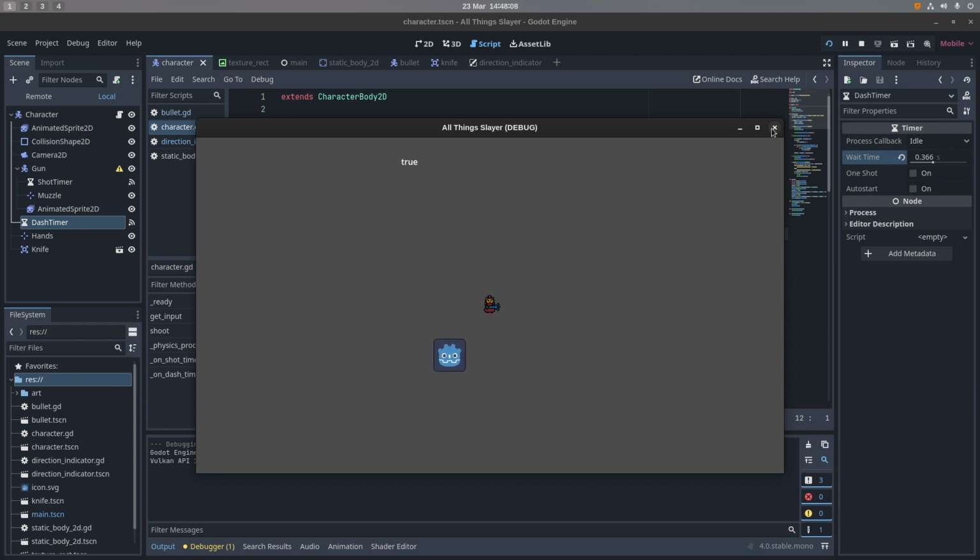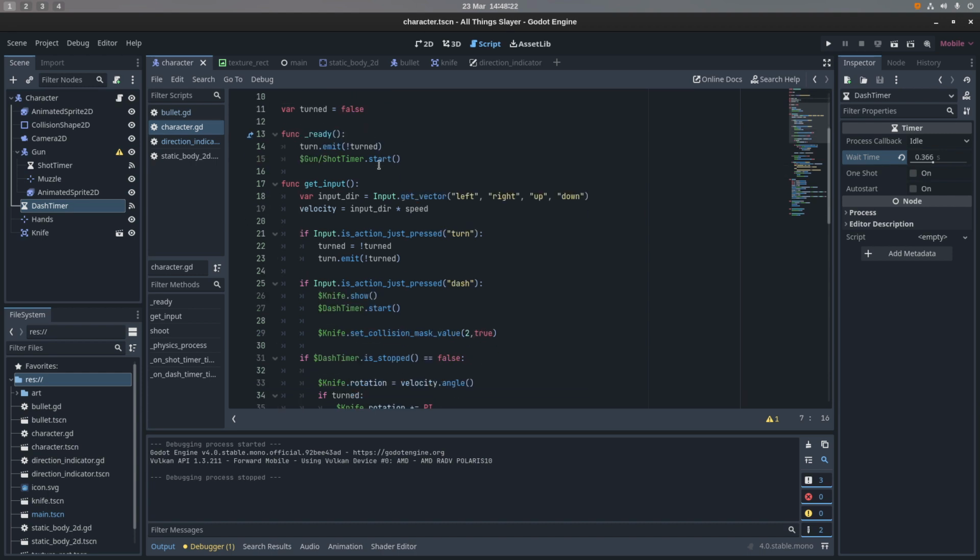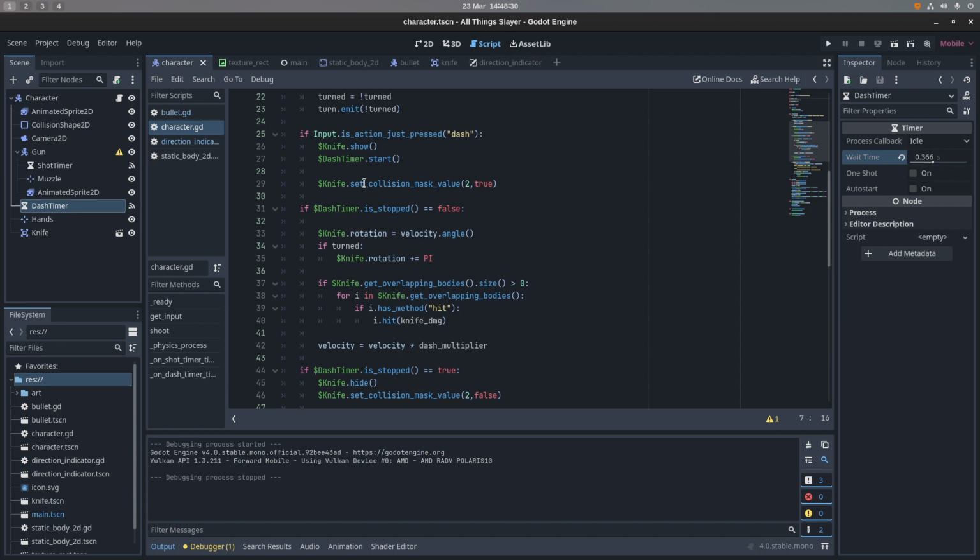So for now, let's work on fixing that. I think the solution here might be to check for the collider. When we actually do the collide, we change a variable inside the object we're colliding with, and then that method will change some variable, like the layer mask or whatever, and then once the dash is over, that will return back to normal. So I think that's one way we could go about it.